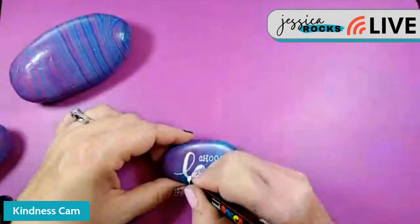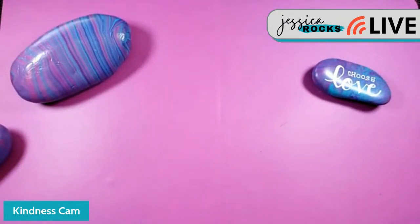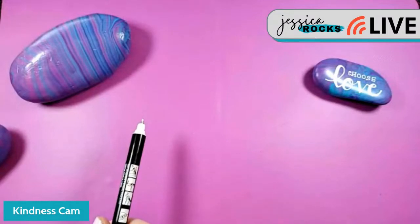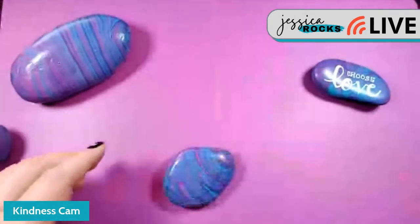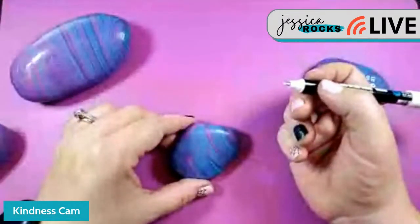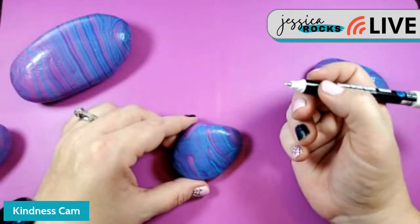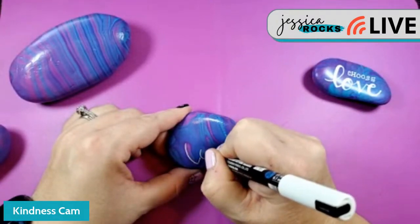I may come back with some glitter paint over these — you know me and glitter, sparkle is fun. There's rock one. I've got Pinterest up on another browser for quote ideas. I see someone new — feel free to drop a comment and let me know you're here! Oh, that's a good one: 'Impossible is just an opinion.' I like that. I'm scanning the rocks to find the right shape for this one — for this shape I'm going to do another 'choose love.'